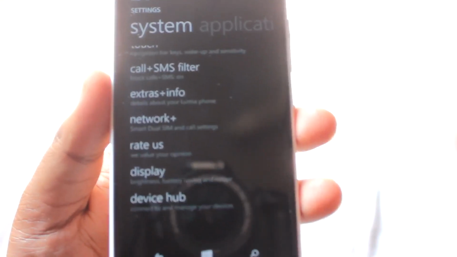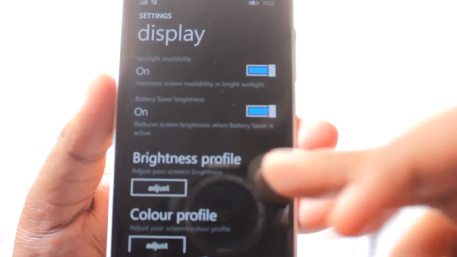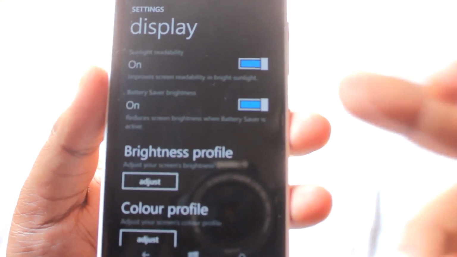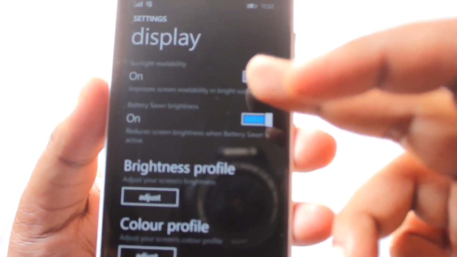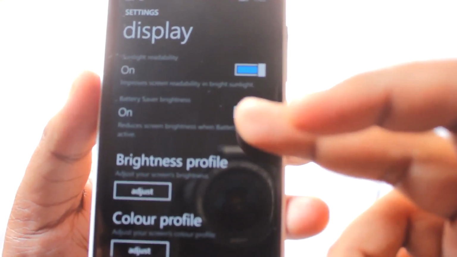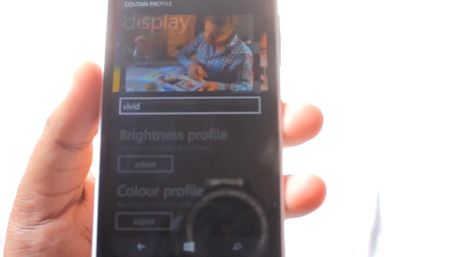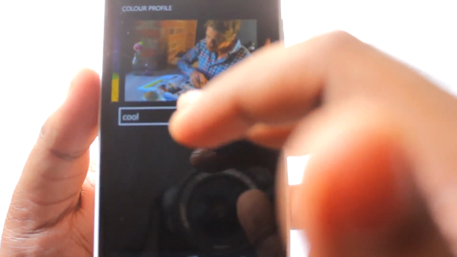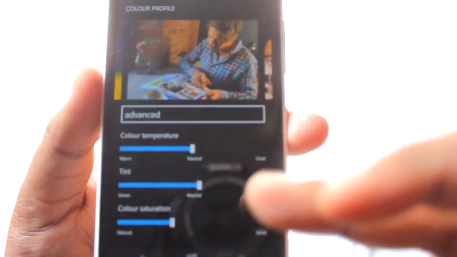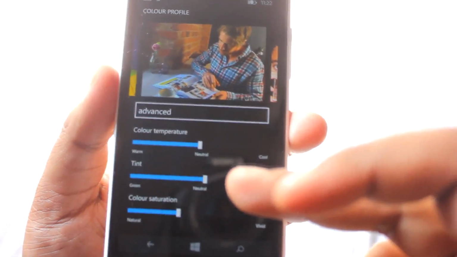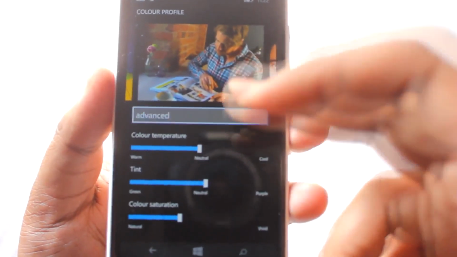It's pre-installed. Next, here we have display option, using which one can enable options like sunlight readability, battery saver brightness, then brightness profile, and here in the color profile we can select the standard brightness levels or cool, or even customize your own color temperature, tint, and color saturation.